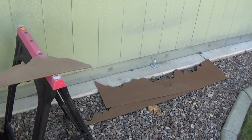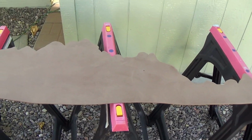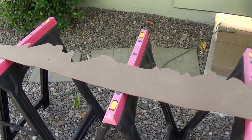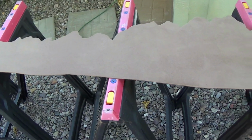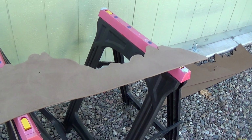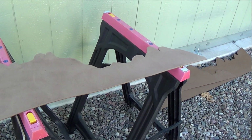Okay, I had about a 16 or 18 inch high piece of masonite left, and I got a picture of the Organ Mountains, and I just kind of roughly drew it out on an 8-foot piece of masonite that I had left. Then I took the jigsaw, cut it out, sanded the edges and stuff, and tomorrow I'll be painting it. And I'm going to hang it up unpainted so I know where it goes and where I can paint on the backdrop. But I'm going to go do that and I'll show you what it looks like.